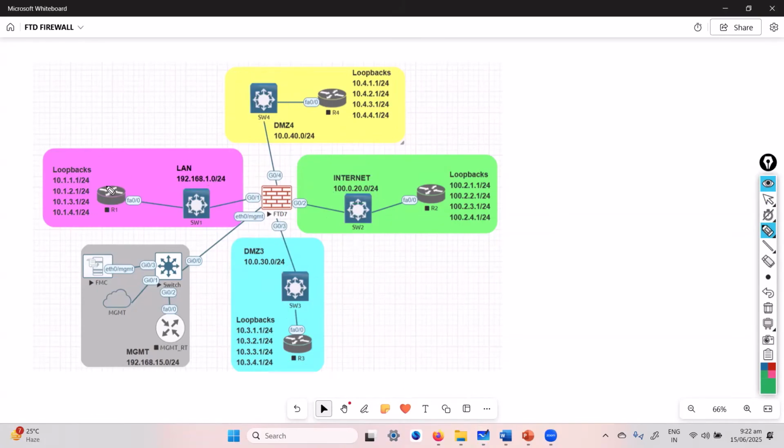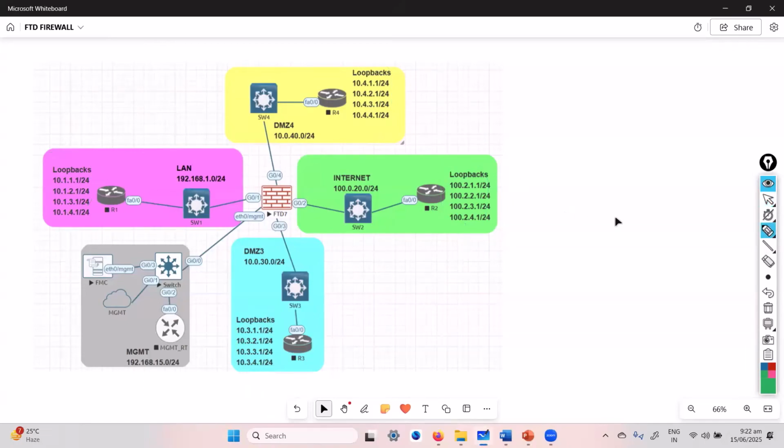So in our case, the same way as we did in the ASA or any other firewalls, we have router 1, router 2, router 3, router 4. We'll be simulating the devices. And on those routers, we do have the loopback interfaces, the logical interfaces, which we'll create, simulating the logical interfaces for testing purposes, where we can add some policies and verify a few restrictions. That's what we'll be using the loopback interfaces for.